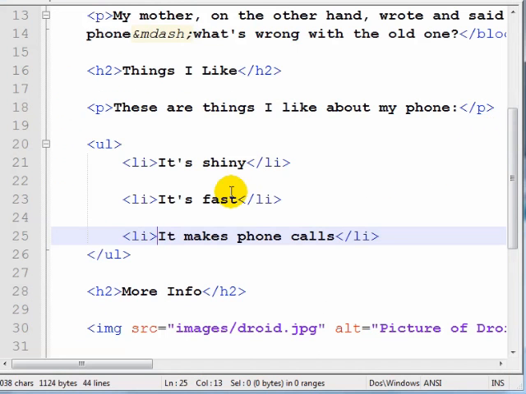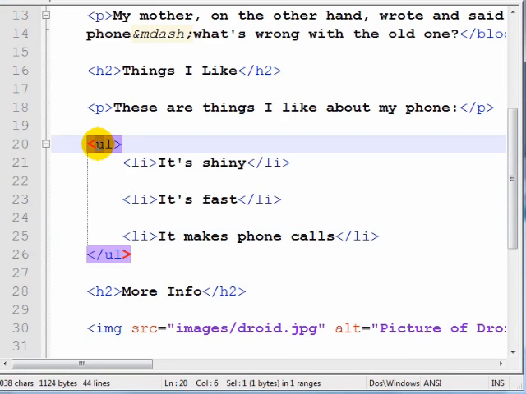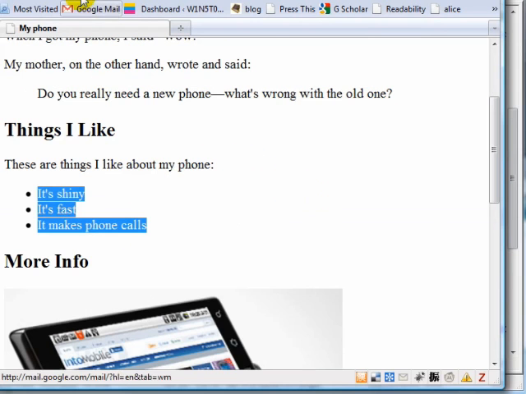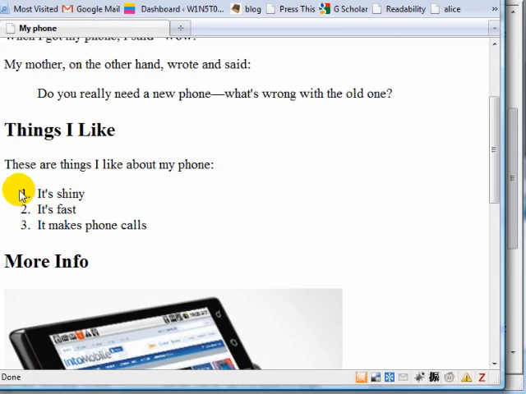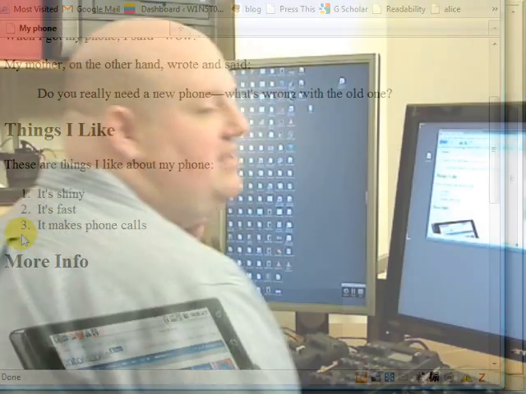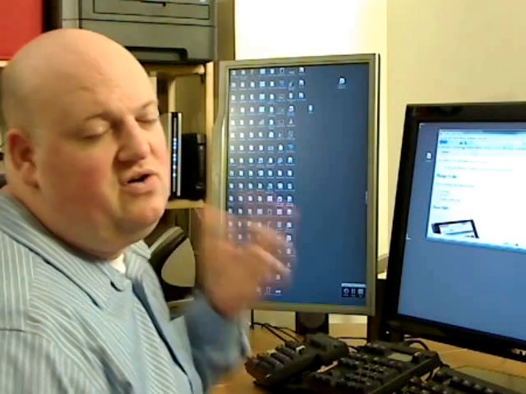If we want to, we can change this to an ordered list, OL. You then have to close it as an OL, of course. An OL instead of a UL looks like this. It has numbers because it's ordered rather than having bullet points. That's it. Again, don't get too focused on the bullet points. You can change that in the presentation layer.